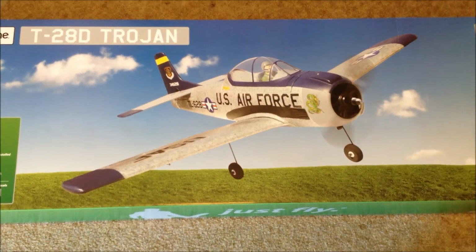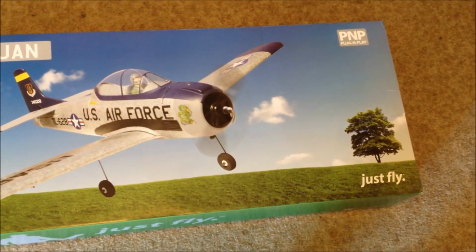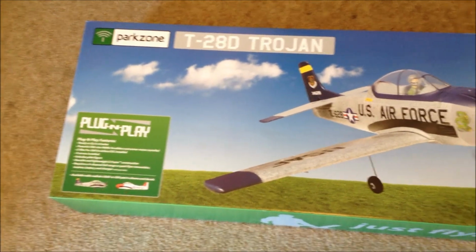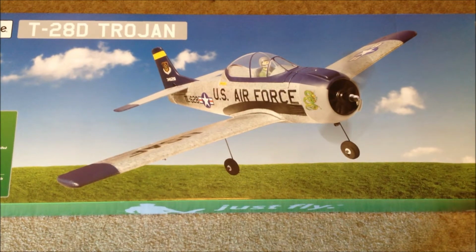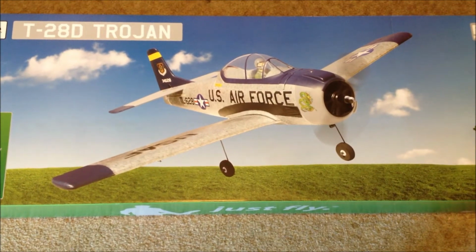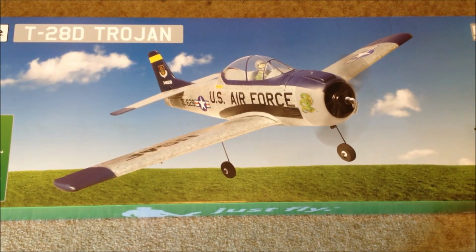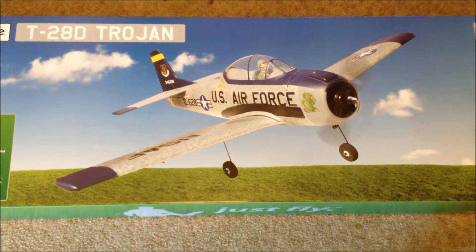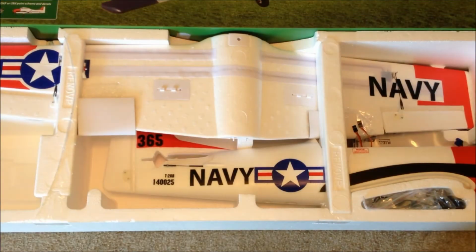All right, so I just got the package in the mail, and when I opened the box, I noticed that the color seemed to be all wrong. So let's open it up and see if Horizon is just toying with me, or if I need to give them a call and get the red and white one. All right, stand by and we'll check it out.